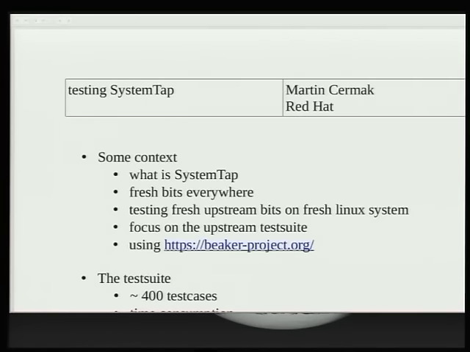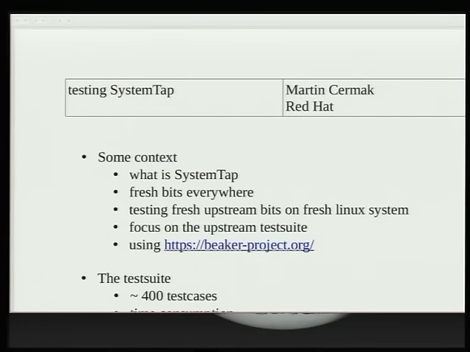For testing SystemTap, the upstream test suite can be used as well as various QE test cases. The thing is that some test cases don't fit into the upstream test suite, for example, those that rely on rebooting. SystemTap currently supports features like early boot probing, which require a reboot, and this can't be tested very well within the upstream test suite. So these are cases which are tested somewhat aside. But we are trying to keep most test cases inside the upstream test suite.